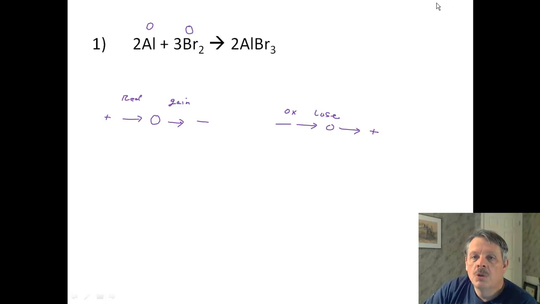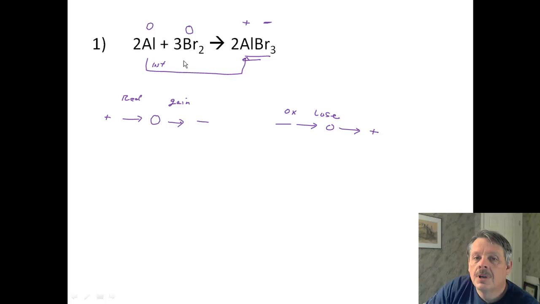All right. Once we have something in an equation, in a formula, something like aluminum bromide, it's bonded. Aluminum has a positive charge, a 3+ charge if you remember, and bromine has a negative charge. So what's actually going on? Well, aluminum is going from no charge to being positive, so it has lost electrons. And bromine has gone from no charge to being negative, so it has gained electrons. Oxidation is the loss of electrons, so the thing that is oxidized is aluminum, and the thing that is reduced is bromine.